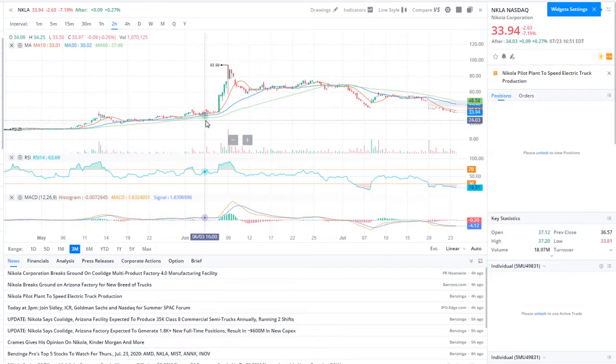Typically, it's an overreaction play. I don't have any pulled up right here right now because Nikola doesn't have any earnings. But if they have a drastic drop off, that RSI is going to definitely tank. Just look to buy in once you feel like it's hit that bottom. Once it starts to build that baseline and come back up, that's when you try to invest, because typically it'll go up a couple percent from that bottom.